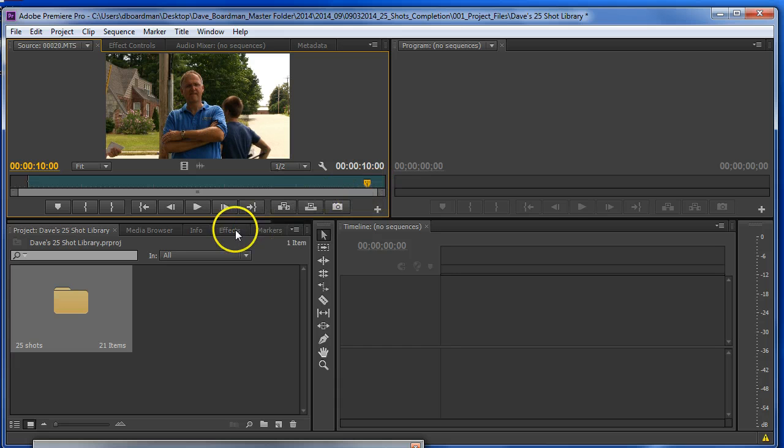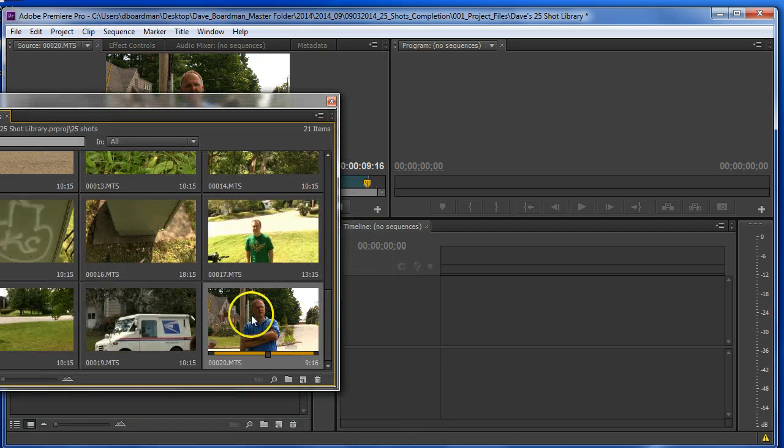Perfect. Well, now I want to out point, so I could either push this to mark the out point, or I'll just push an O for out. I love shortcuts. Well, this is going to go in my timeline, but I don't have a timeline yet, so I can't drag it in there. I can't do anything with this. So I'm going to go back to my bin for a quick second, and I want to make a timeline.